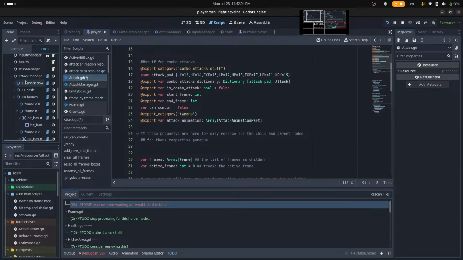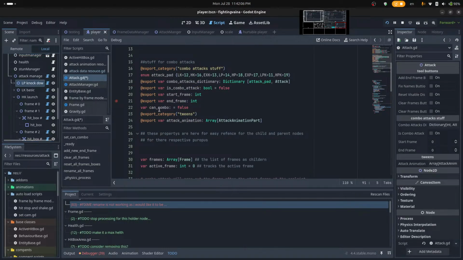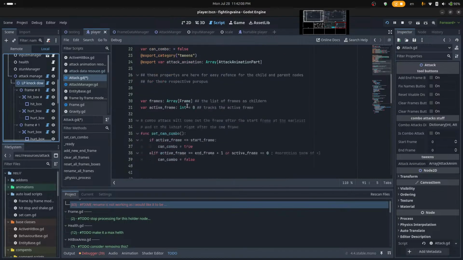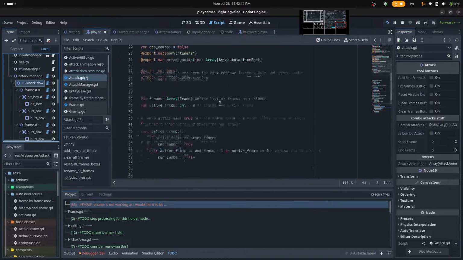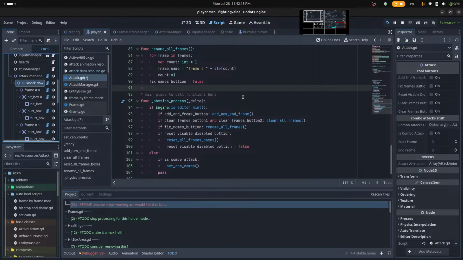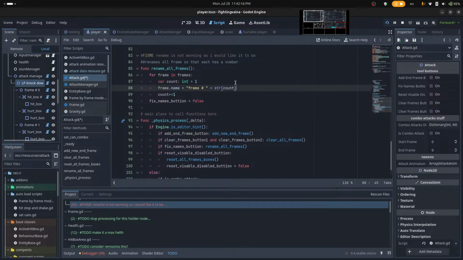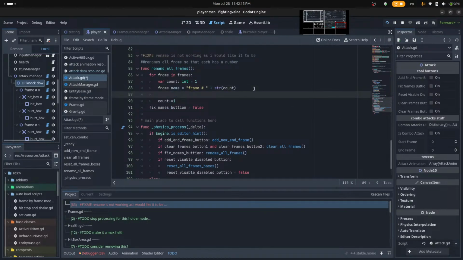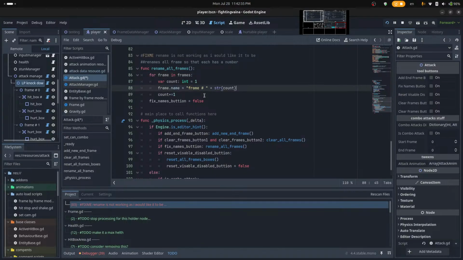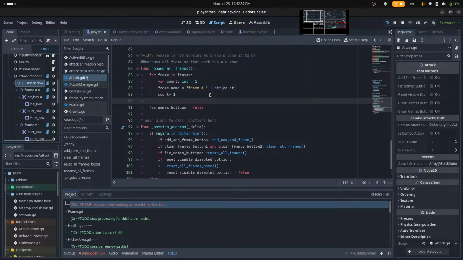Alright, these are the attacks. This one, which holds frames. Okay. So it's more frames and frames. Bar count and equals this. Okay. And then at the end of it, I might want to do a different for loop.